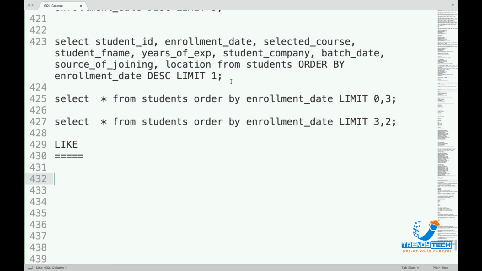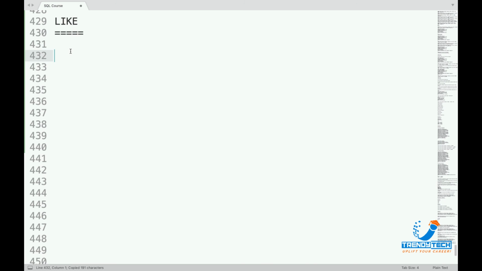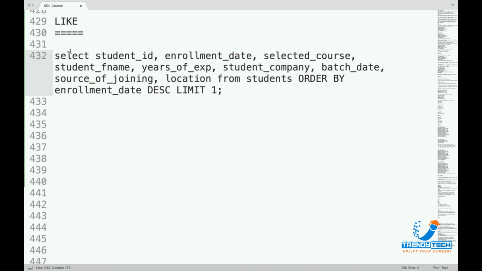So let me just copy this. Okay. Now I want to get all the students whose name starts with RA. So I will remove this order by and all, which is not coming into the picture.